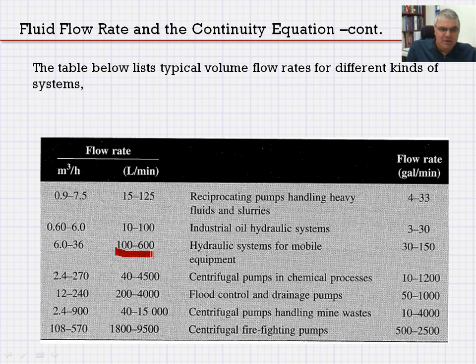Here it's about 6 times, from 100 to 600. But it gives you some ideas when we're talking about flood control and drainage pumps. If something goes wrong during a natural disaster, when people say, well, why can't we just pump all the water out? This gives us engineers some perspective: we can't take it out because the pumps have certain capacities, and we need to bring in more pumps. And it takes time to deploy them.